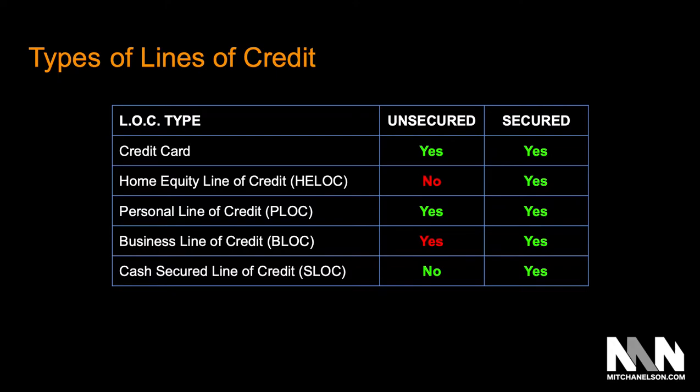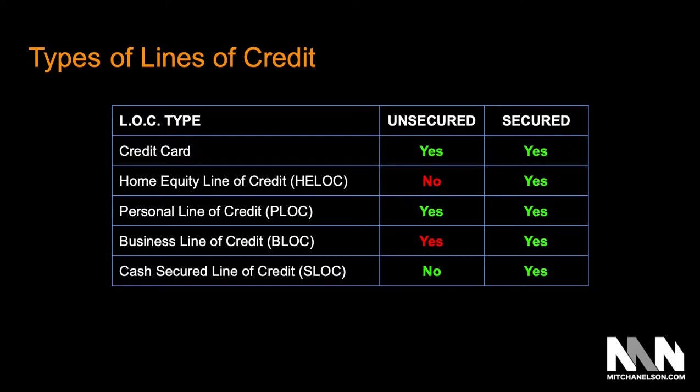And we've kind of separated those out. On the bottom there, you can see we have a cash secured line of credit as well. So you can use cash, you can use other types of securities, assets, those types of things to secure credit card lines of credit. You can use home equity lines of credit. Now, they don't offer unsecured home equity lines of credit, because by the nature, it's right in the name. By the nature of a home equity line of credit, you are securing it with your house, just like you do with a mortgage. So it's very similar in that respect, that your house is the collateral. So that's a secured line of credit.